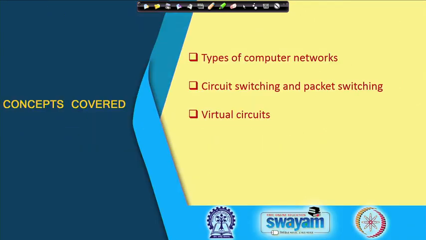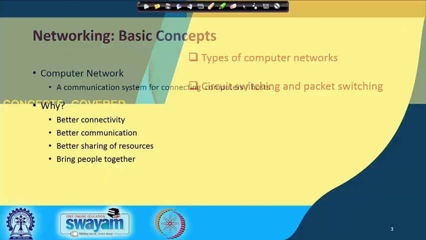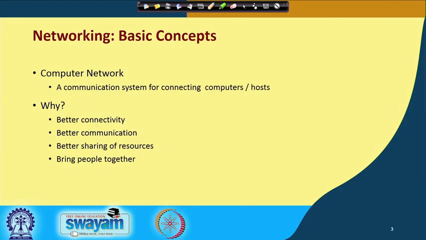In this lecture we shall be very specifically looking at different types of computer networks, the difference between the circuit switching and packet switching mode of data transfer, and one method of packet switching data transfer which is called virtual circuits. So, we shall be talking about these few things. So, let us start with some of the basic concepts on computer networking.